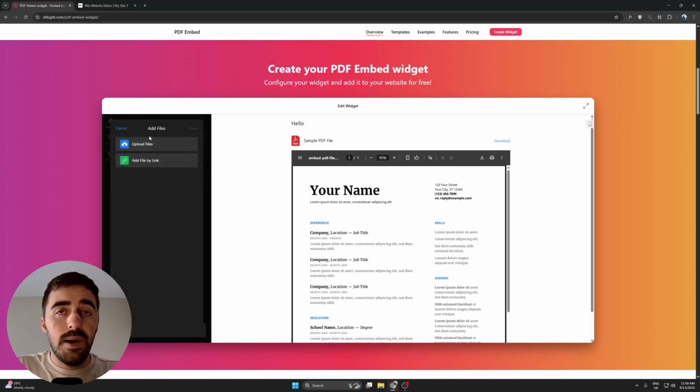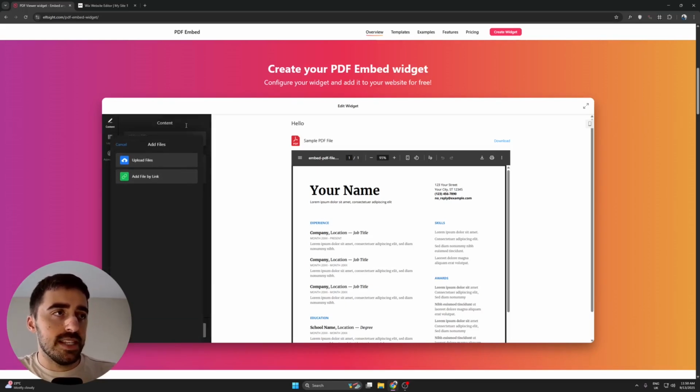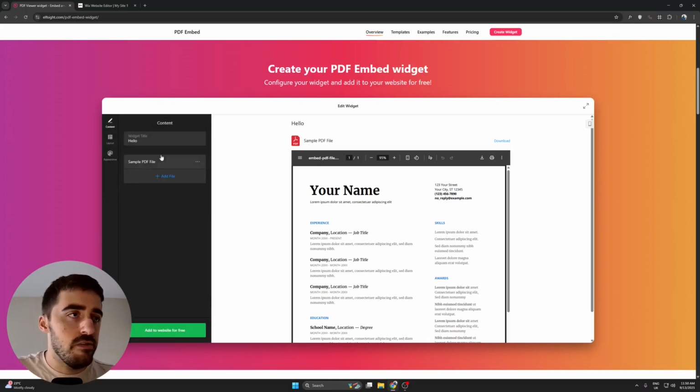That's the most important part. This is where you add the PDF file to the widget. So you can either do it through a file by uploading it directly to the widget, or you can simply add a link. Let's just say that it is uploaded on Google Drive or some other platform like that. In my case, I'm going to stick with the default PDF here, so I'm not going to upload or add any links to this particular section. It's all very self-explanatory, by the way. It's very, very easy to set up.